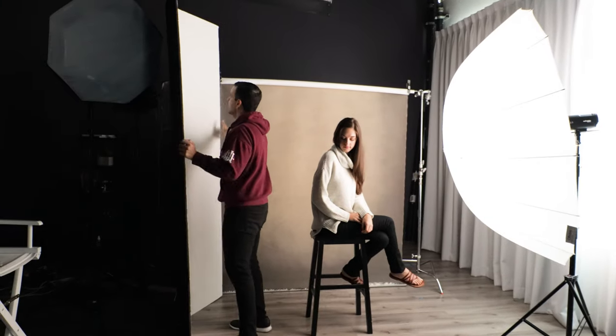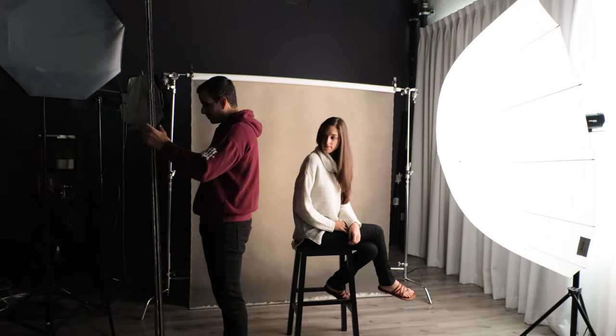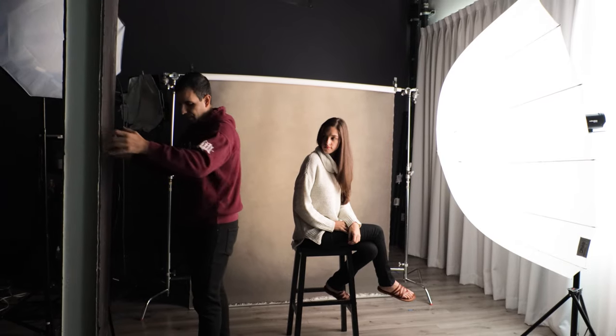So with this setup, let's go ahead and do this. I want to minus out this guy. So I'm just going to fold it up and we're going to take the shot as is. Good catch.